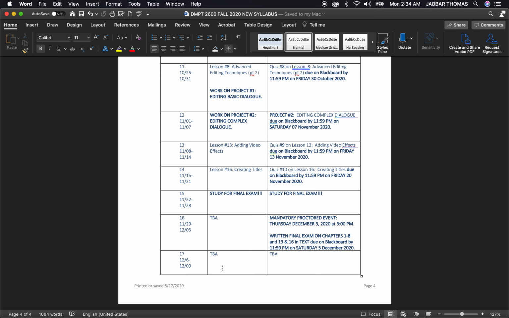Notice that the last day of the semester is actually Wednesday, December the 9th, but that last week 17, I don't have anything scheduled. The reason why I do that is because a lot of times our deadlines for turning in grades are like right at the end of the semester. Like they may say I have to turn in all the grades for everyone by December the 10th. So as you can see, having the final project and the final exam due on December the 9th, that wouldn't give me much time to grade everything and get it back in the next day. So that's why I pretty much end our effective work a week before the end of the semester.